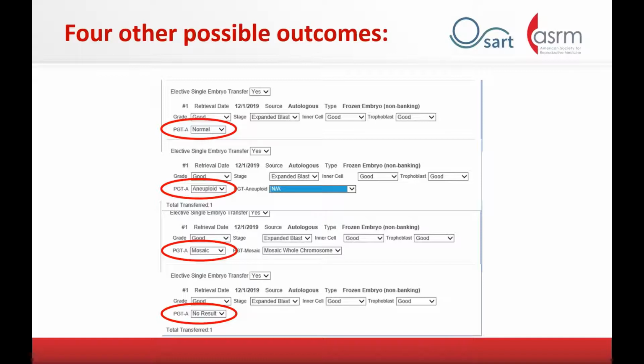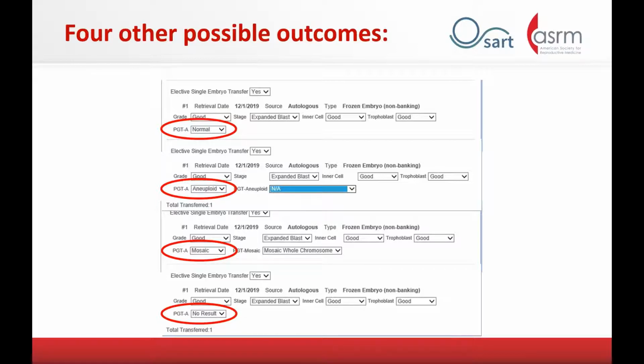Now, if the embryo is euploid, it's pretty straightforward. I think most of us, when we transfer PGTA embryos, are transferring ones that are normal. So most all of them, I imagine, that you transfer will be indicated as normal. If you happen to transfer an embryo that does indeed have a result that is aneuploid, meaning there is at least one aneuploid chromosome that is not mosaic, or at least one segmental or partial aneuploidy that is not mosaic, then you will select aneuploid in this box.